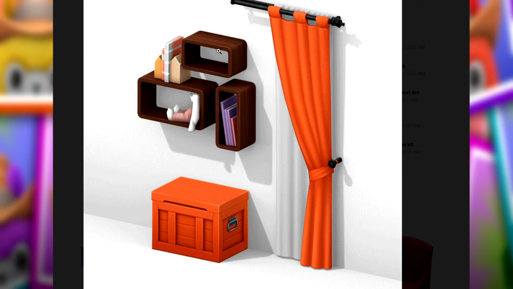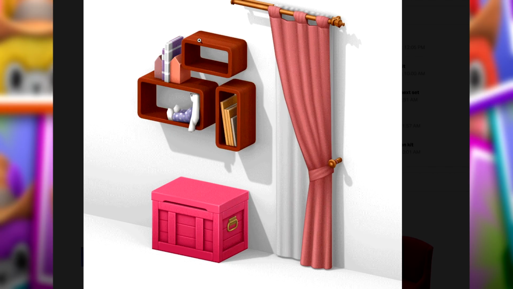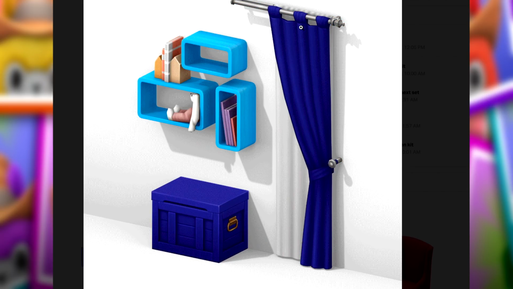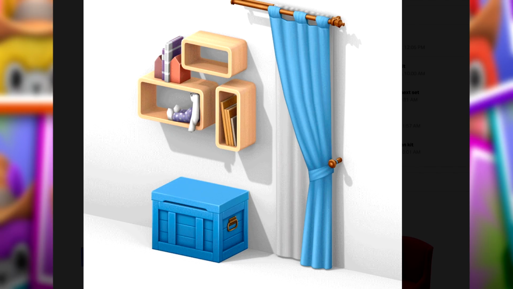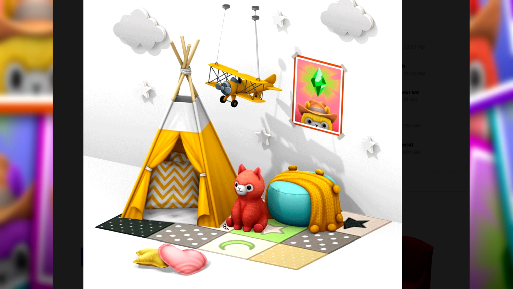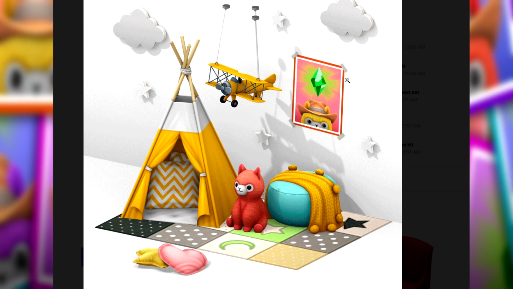All right, we have some modular shelving, which I'm not sure if you're able to put anything on top if there's slots available, but of course we'll check that out. There's even this brand new curtain set that actually has a left and a right panel, and a little toy chest that kind of just matches the theme of the kit. Over here we have a bunch of different random assets, this cute little teepee tent. We also have this airplane that kind of hangs from the ceiling. I thought that was quite nice.